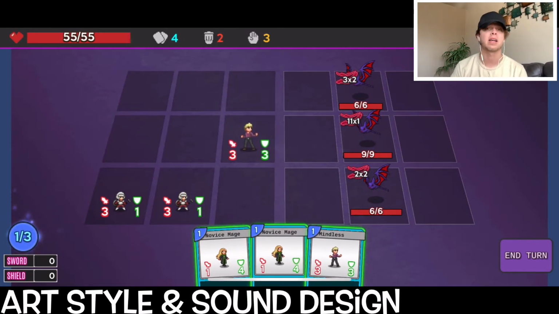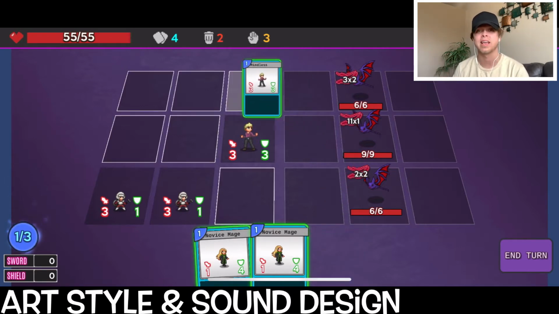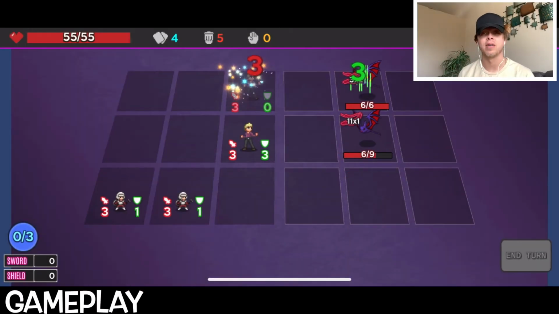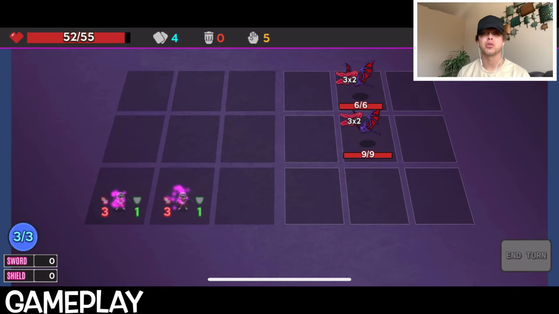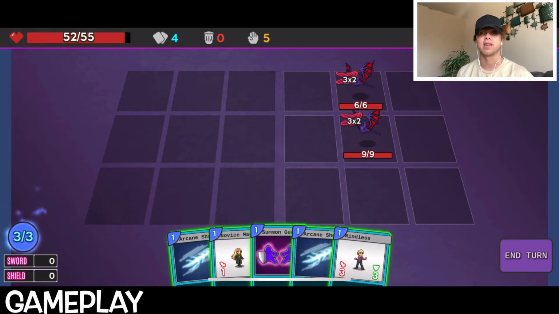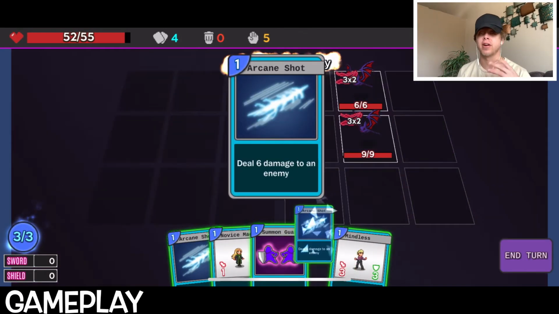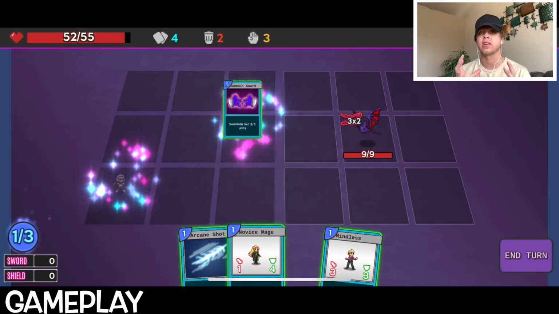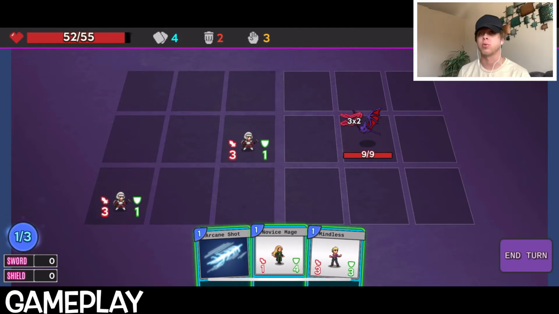But with roguelike card games or roguelike deck building card games, the most important thing is its gameplay. Now let's get right into its gameplay. Now, when you start a playthrough of this game, it will ask you to choose a guild. These guilds range from like the Knight Guild, who's a very defensive, beefy class, and depending on what guild you choose, you will have a different starting health count. So that's important to keep in mind.